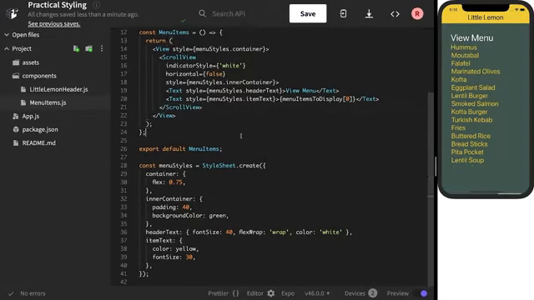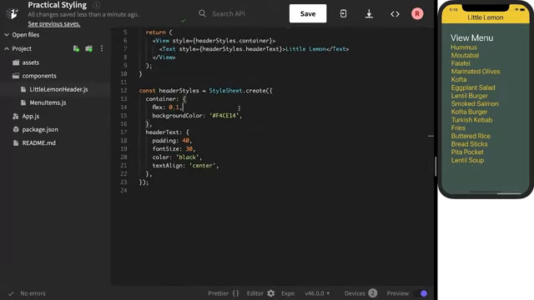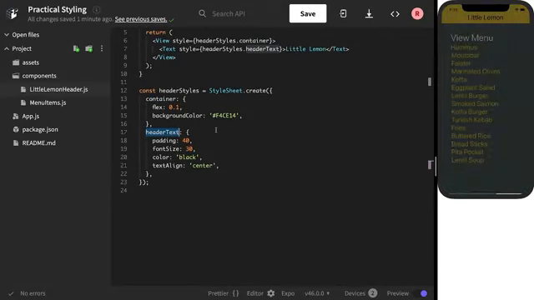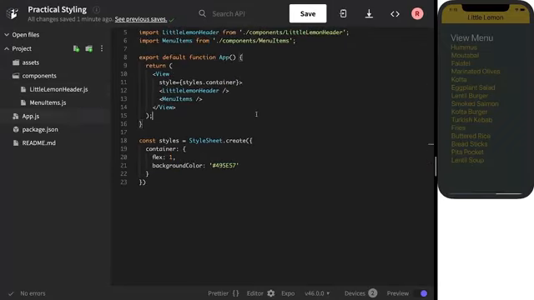Now, let's go ahead and clean up all the other components like the Little Lemon header and the app. It's much cleaner when you put all of your styles together in a style sheet. Here is the Little Lemon header component all cleaned up. I have a container style, a header text style, and an inner text style. The component looks much cleaner. And here you can see all of the styles collected in the StyleSheet API. I used the same approach with the app component, which looks a lot shorter and cleaner now. It just has a view, and it calls the Little Lemon header and the menu items component, while the style is right here.